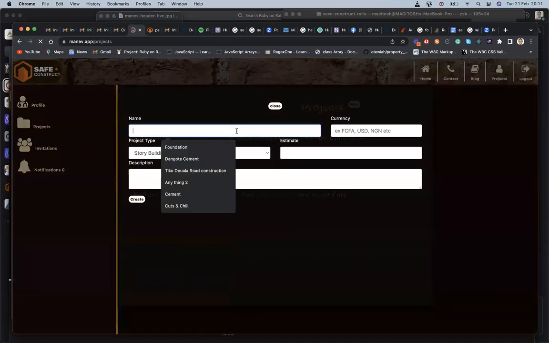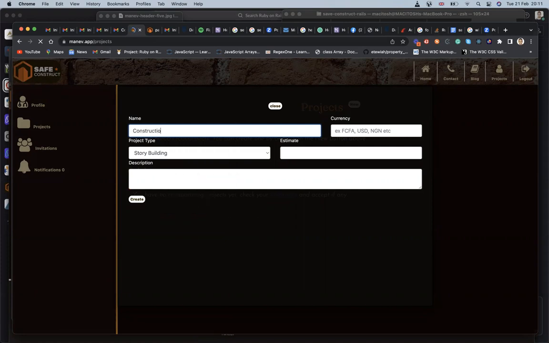Let's create this. Let's say the project name could be construction of a 4-floor building. Now we need to enter the currency.